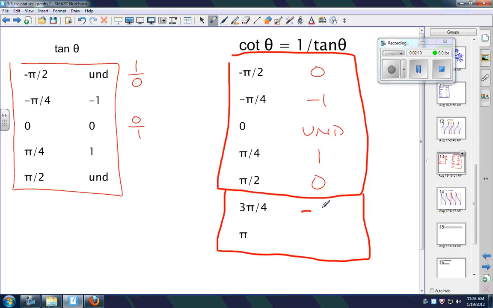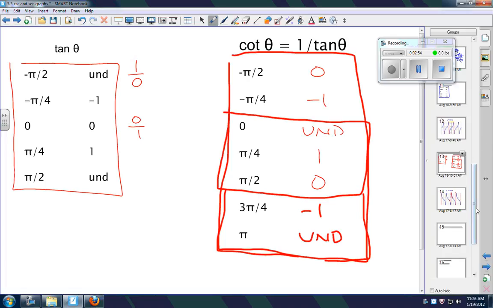Okay, so tangent of 3 pi over 4 is -1, and tangent at pi is a sine of 0 over a cosine of -1. Whoops, sorry, that's a cotangent. Ignore that. So if we want to do a cotangent out there, that's not going to be right. That's going to be our undefined, because we got to flip it, cosine over sine. So if you want, you could use these guys as well. Just get me a full period with that. And you should be able to repeat them as well.